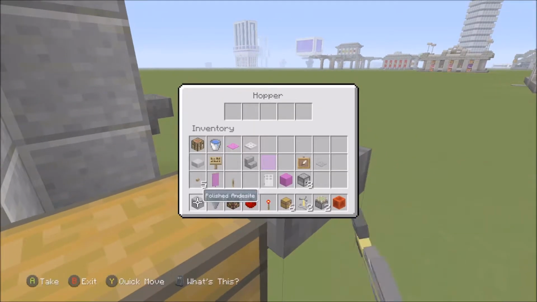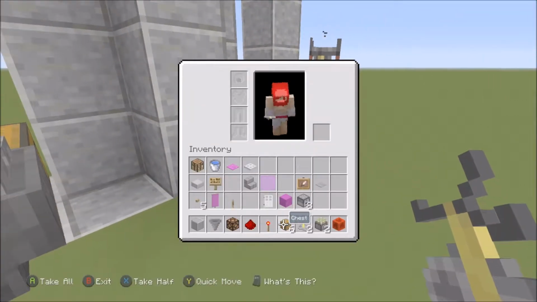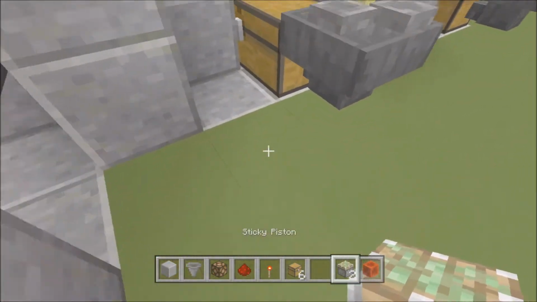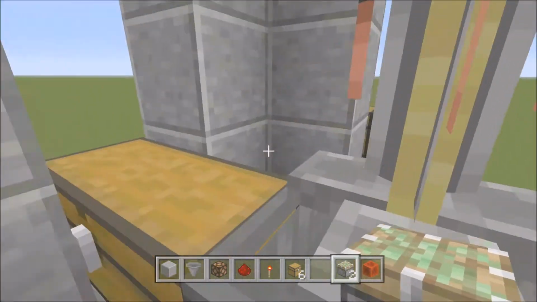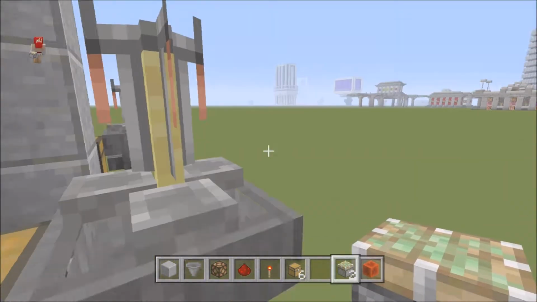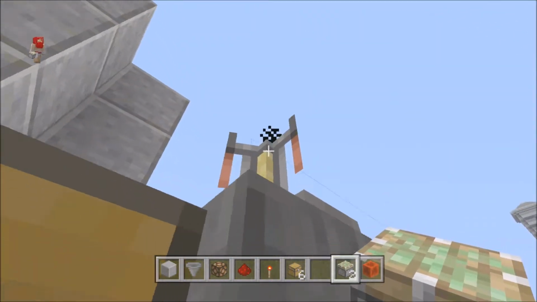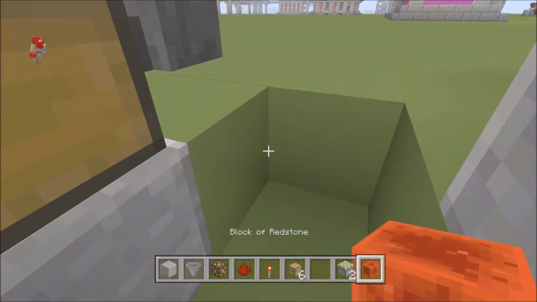Put a brewing stand on top, right there. Brewing stand on top, right there. We can get rid of the brewing stand now. Okay, and let's break the block here. Okay, that's the one for the sticky piston, so break that. Oops. Oh, you know what? I have to break this for a second. I forgot. And then look up and put your sticky piston right there again.